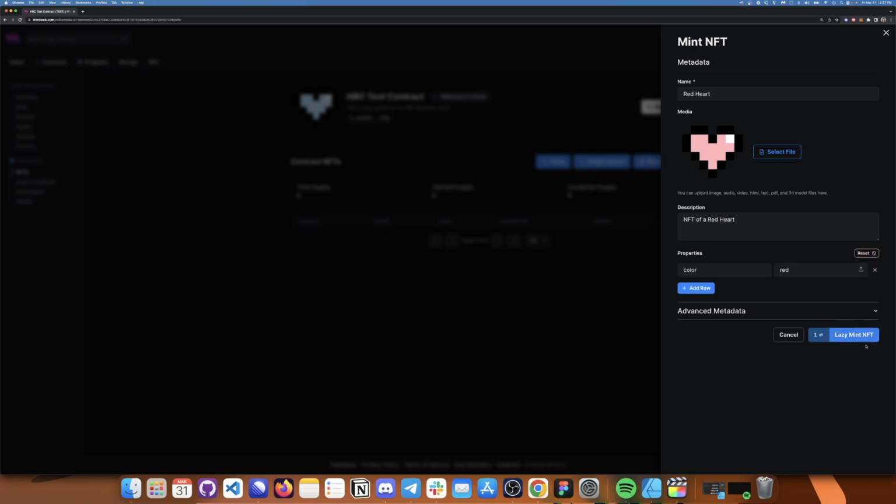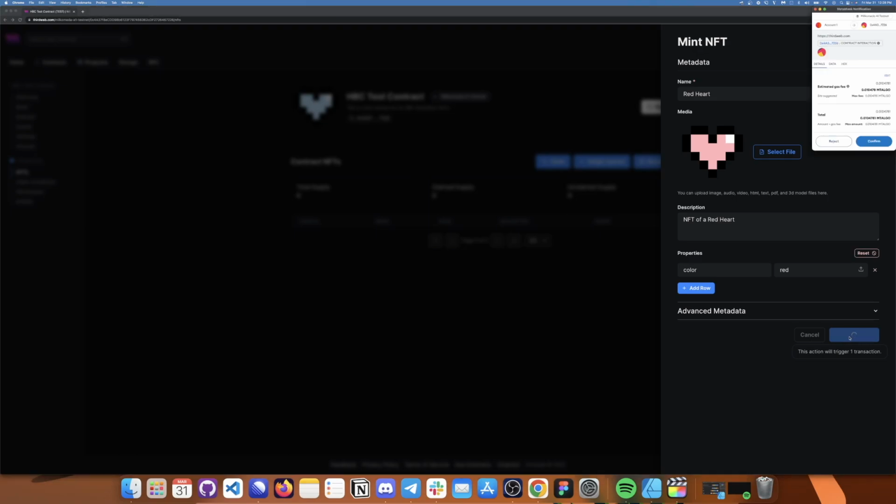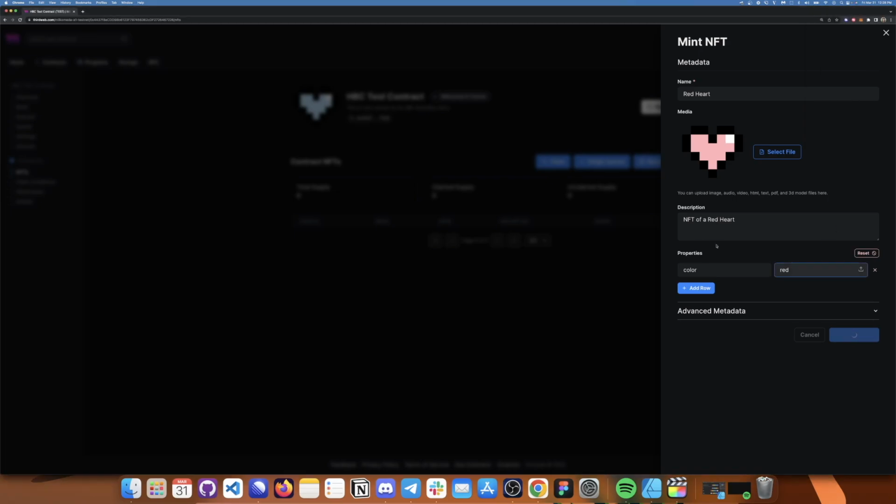And we're going to do what's called a lazy mint NFT. What lazy minting is, if you're not familiar, is it basically pre-uploads the metadata so that the user is able to mint the NFT rather than you minting the NFT to your wallet as you upload it. The user is able to do the first mint on their wallet. There's more information on how that works and what it is in our documentation. But yes, let's go ahead and click on the transaction here, and we will wait for this to deploy.